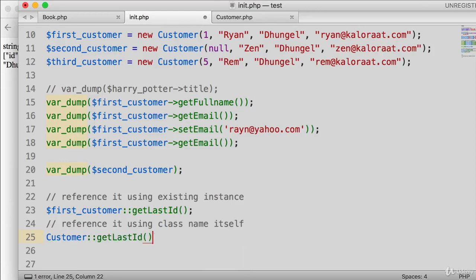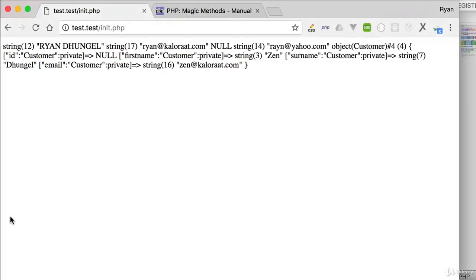See, this is another beauty of static properties. You don't need to instantiate as well. You can directly reference the class and invoke it, and you will see this sort of pattern everywhere in the Laravel framework. All right, now that you know how to work with static properties, let's have a look at it in the browser.